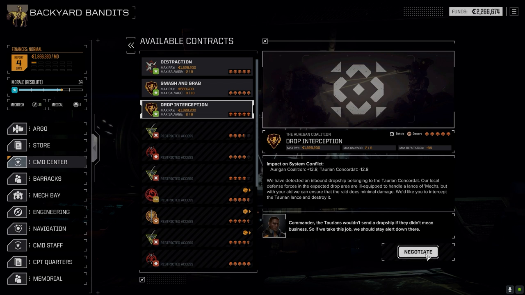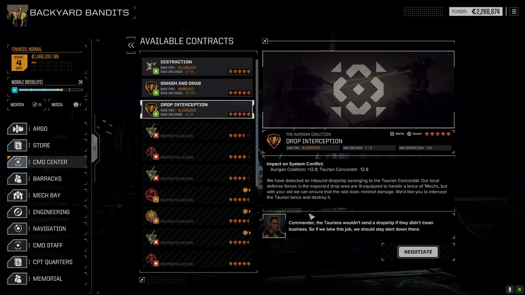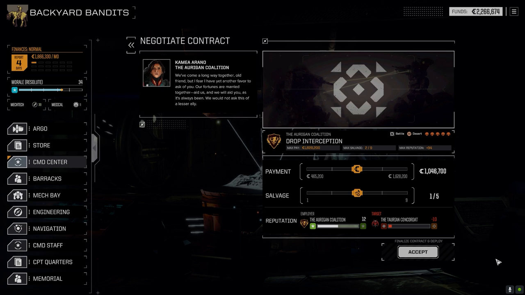Let's go that route. Because we went against the Oregon Coalition, we dropped slightly with their rep. So let's go with them against the Torians. We can get better gear from them, I think. And we'll go full salvage. Of course.